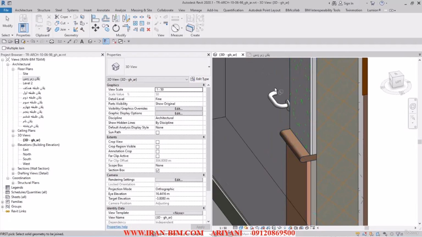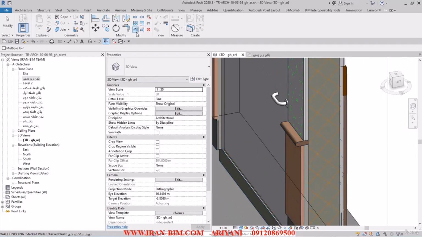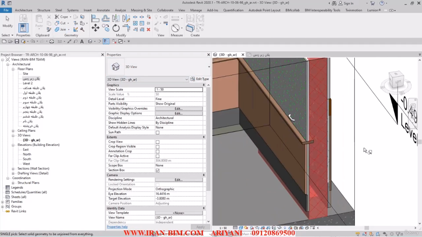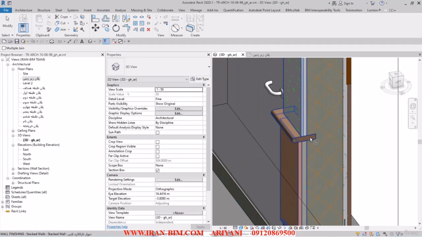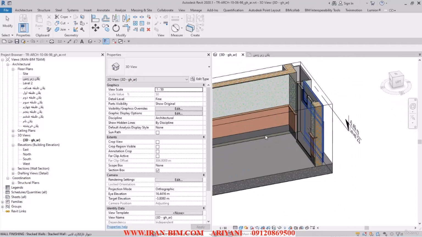Because I had to empty out the door part here and then do this one, this part has been cut. So in order to fix it, let me select switch join here, which I don't think will work, but let's just try it. And it doesn't work. Then I'll select unjoin this one to here. Then I'll select join again, and then this joinery part goes here. Let's just try it again. The joinery to the framework. Now it's all right. So you can see this part and this part.